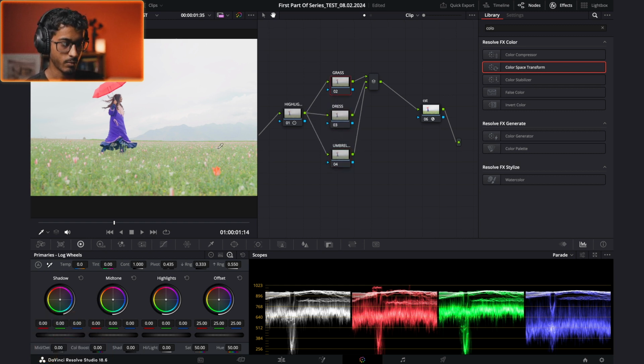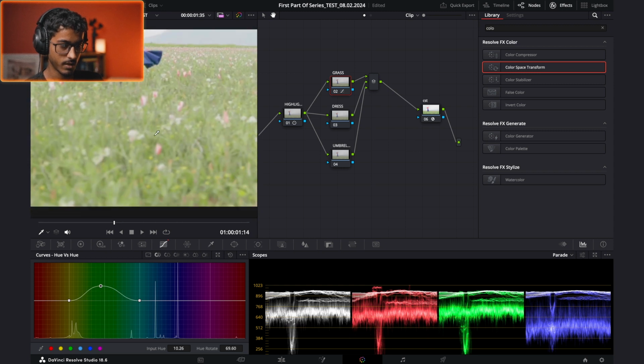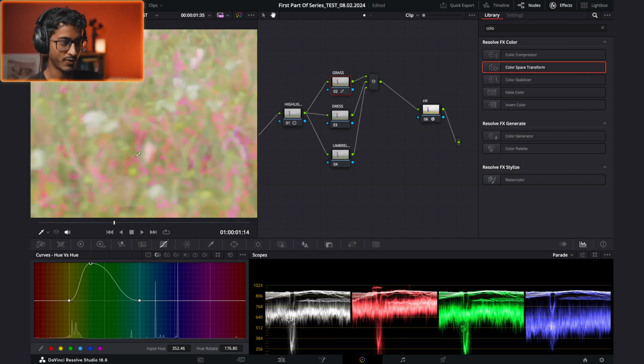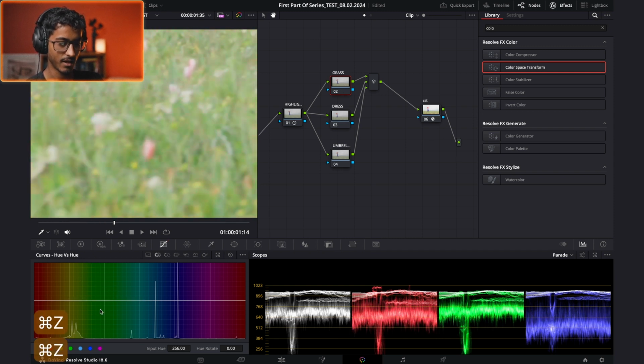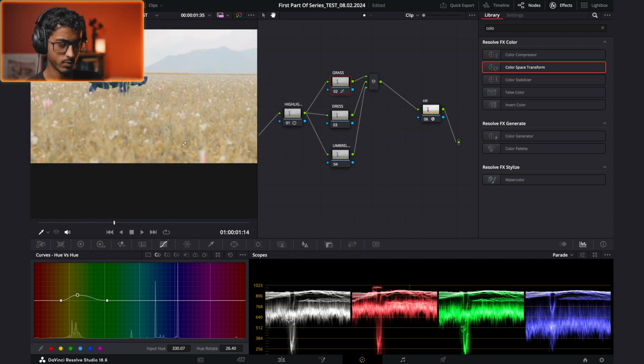There we go. And with the grass, let's just go to the hue versus hue, and let me just see how well I can change. There we go. I'm immediately getting a more warmer look. So you can see if I go too far, you're getting this artifacting, so let's just be careful with that. Let me just eyedrop. Oh, no, I'm gonna go rather wide. There we go. Let's go more into the warm section. There we go. Let's zoom out and see.